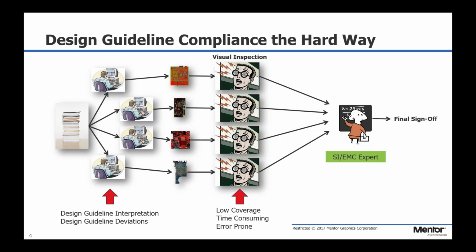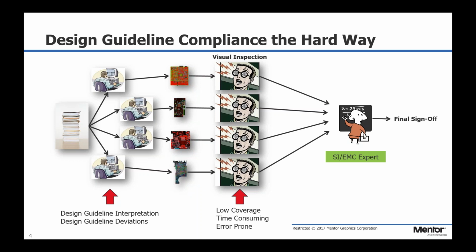How is it currently approached? The design guidelines, it's possibly done as we would describe it the hard way. It's really the interpretation of those guidelines by the designer himself. And he needs to be flexible as well to see where he can deviate from some of the recommendations, where he can be flexible in the implementation of the design itself. But as the board is designed, it needs to be checked. So how is that normally done?